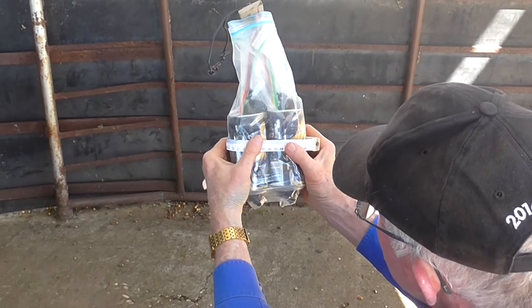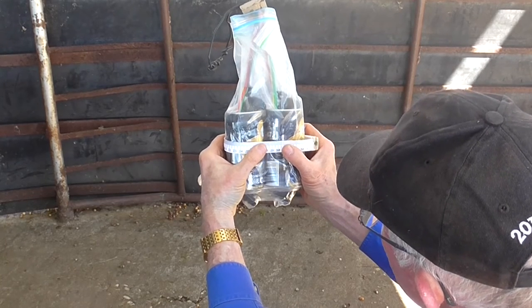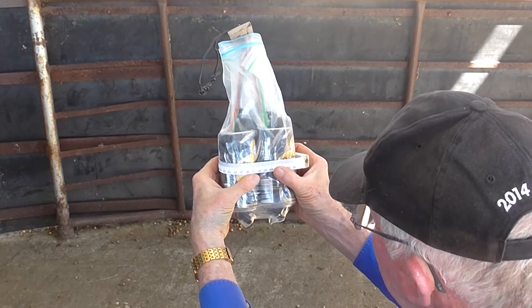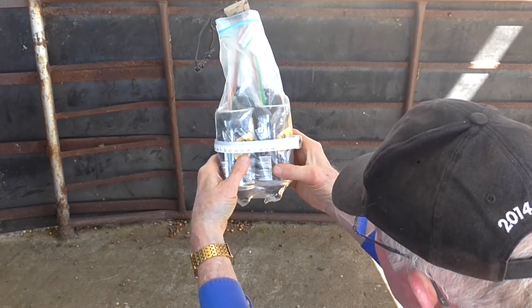If it's soft and flabby, it's an indication that the nutrition is lacking, so that semen quantity and quality is going to be down. And in that case, you're looking at improving the feed quality.